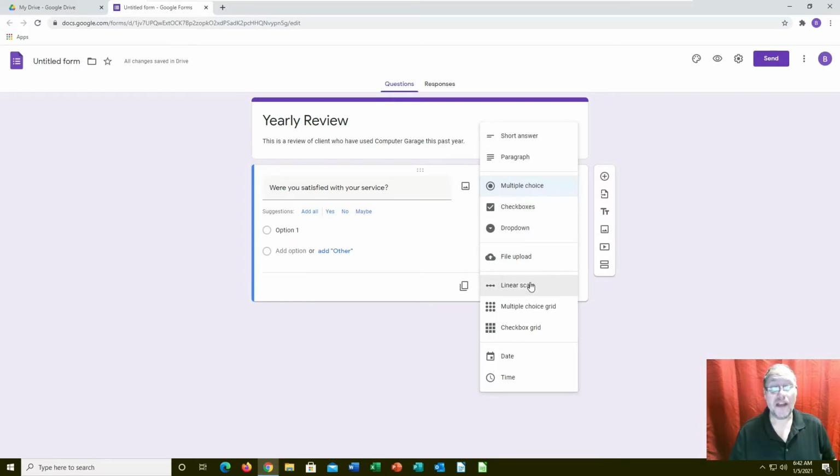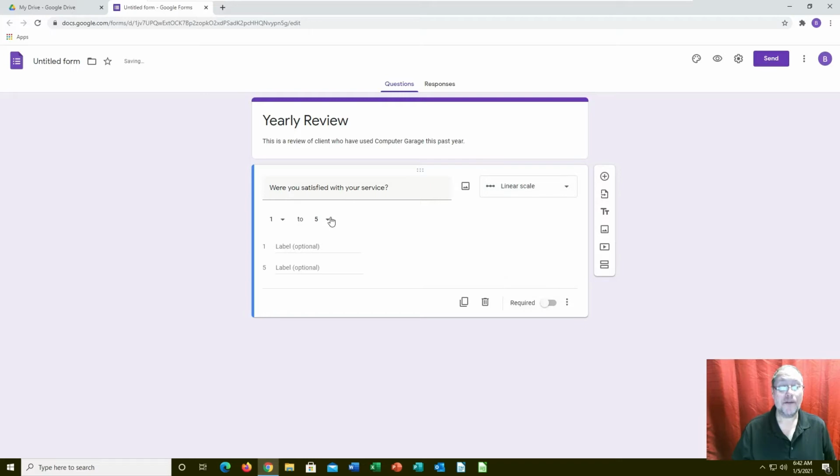A linear scale. This is kind of important on the linear scale. If you're doing something like this, where are you happy? Survey says don't use numbers that end in a dead center middle. So it would be like 1, 2, 3, 4, and 5.